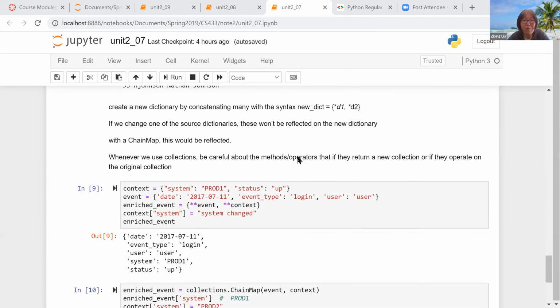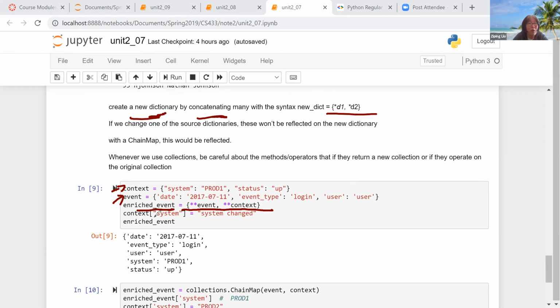Okay, what next I try to show is using concatenation, we can also create a new dictionary. So the syntax is shown over here. We have one dictionary called context, the second dictionary called event. Then you can concatenate both of these two dictionaries together and get a new dictionary.